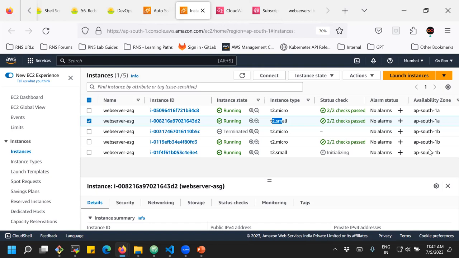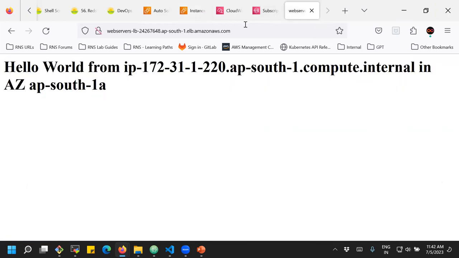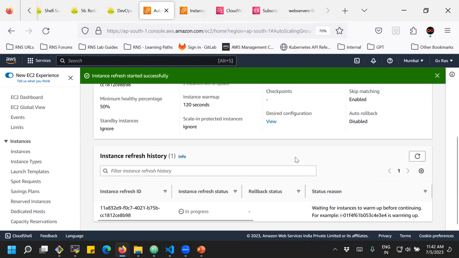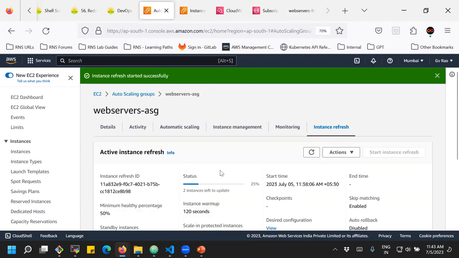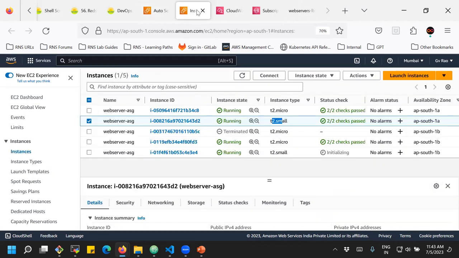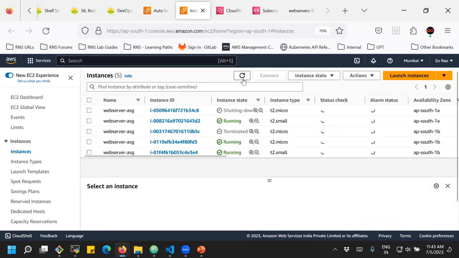And now, without any downtime to the front-end user of that application, with the load balancer we are doing the background upgrading of the instances also. But it takes time on the basis of the warm-up times we have defined at the load balancer level as well as the instance metrics level. All those points will be considered. And yes, it takes some time, but finally we see that it is updating the instances without any downtime.